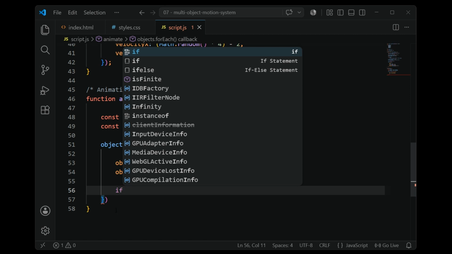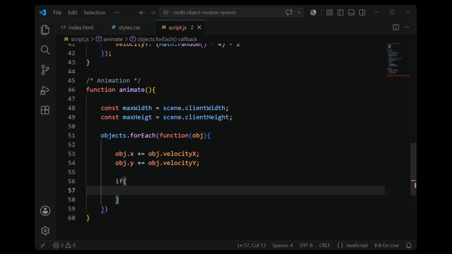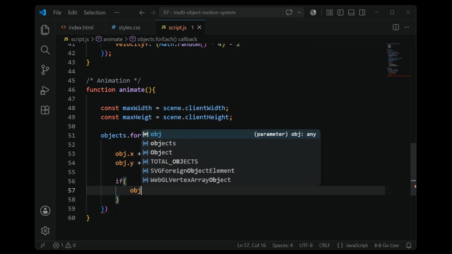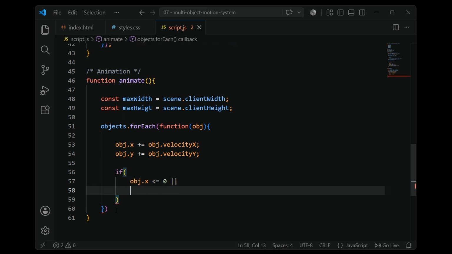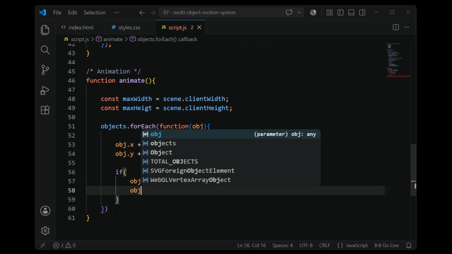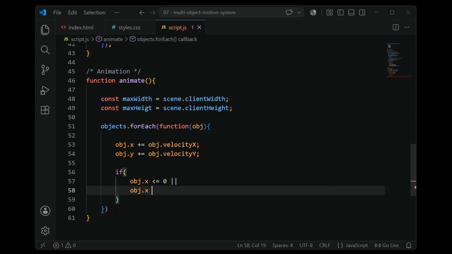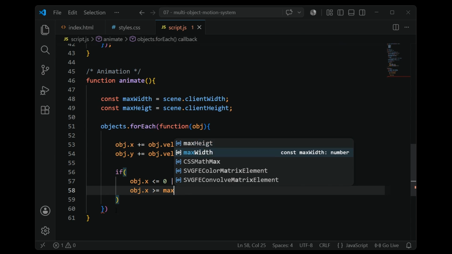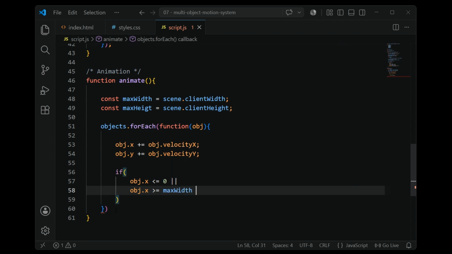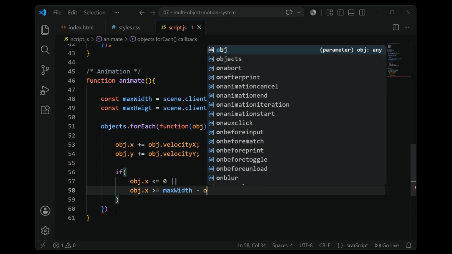If the conditions: object's x coordinate is less than or equal to 0, or we have another condition, object's x coordinate is greater than or equal to the max width value subtracted with the object's size.